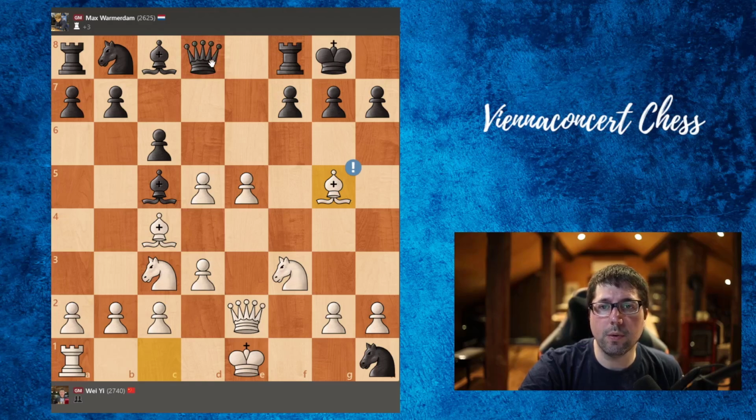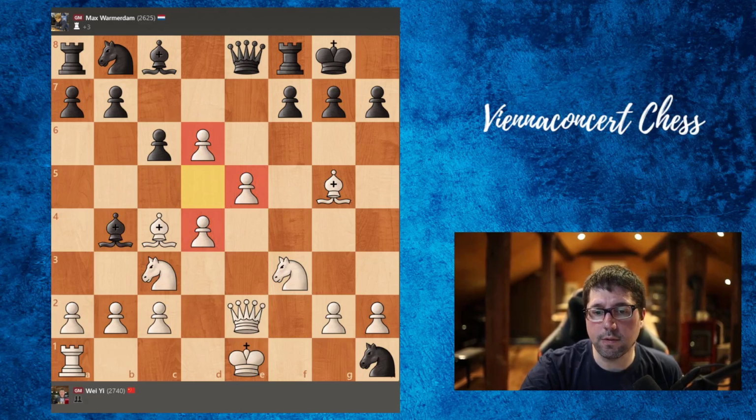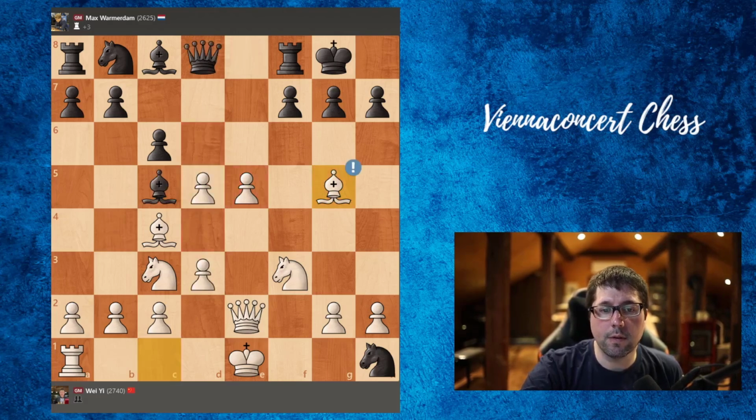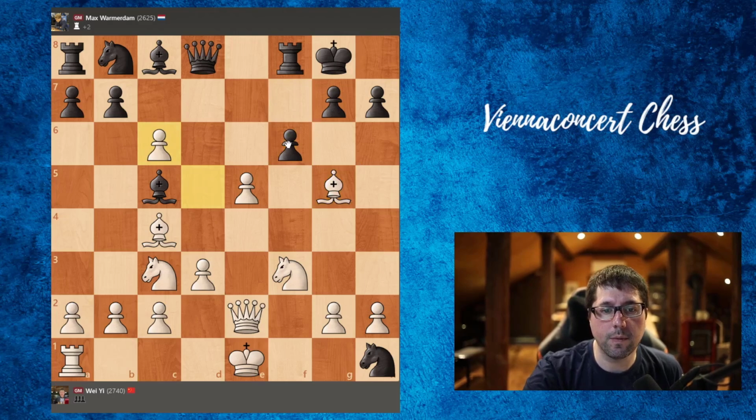Let's say if we go queen to e8, now we play d4, bishop b4, and d6, and this is an amazing pawn structure and an amazing position for white, so this is totally winning. So let's consider some other options. What about f6? Now we take here with a check, of course, king h8.